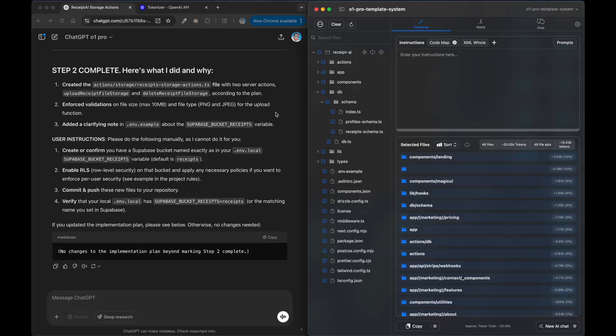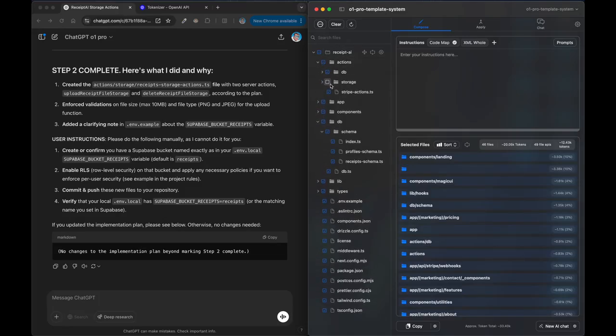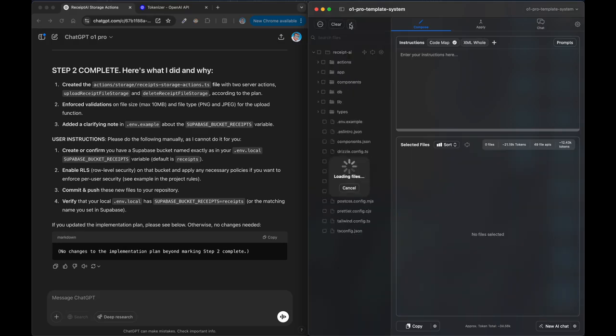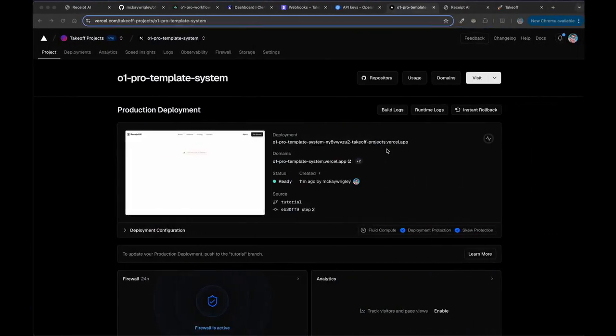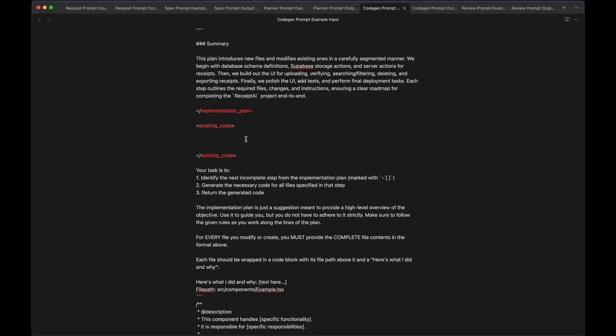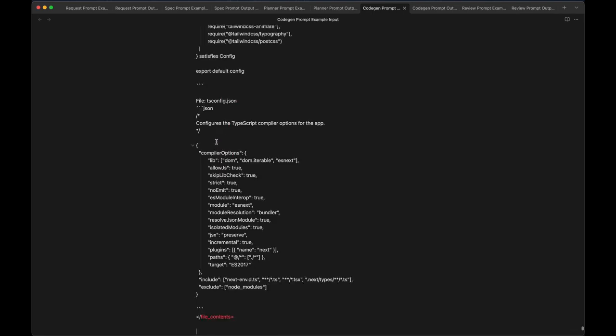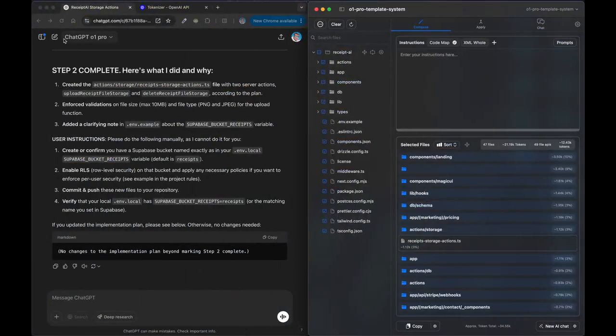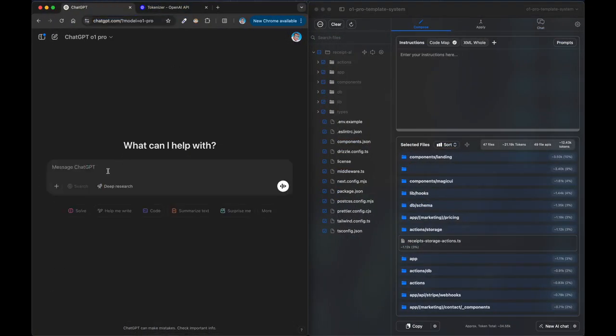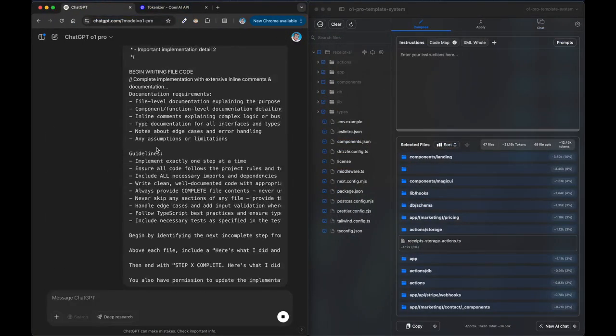So now for step 3, we actually have to jump back into Repo Prompt, right? We added a new file, so let's go add our storage file. Okay, boom. We're going to go ahead and refresh the context here. We're going to copy our updated code. We're going to go back to our existing code. You remember, we already checked the implementation plan step 2 off, so it knows it's going to be step 3. Paste this in here. We're going to send this off to a new instance of O1 Pro. And we're going to let this work.